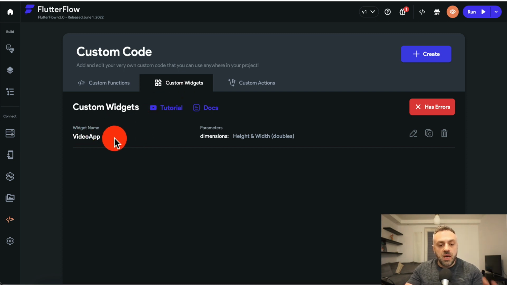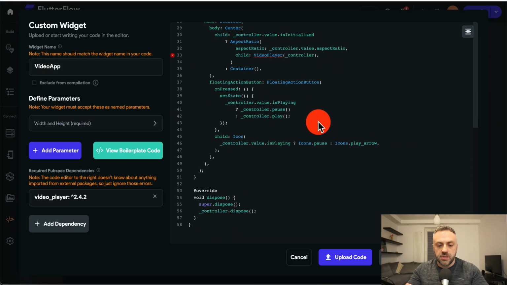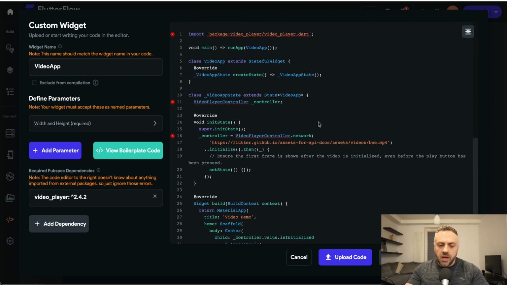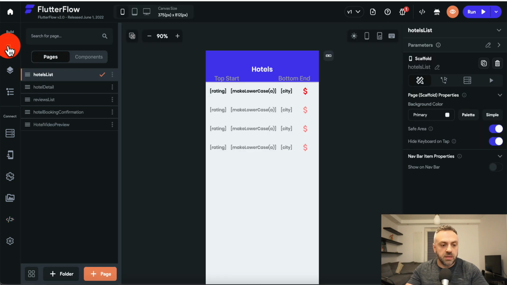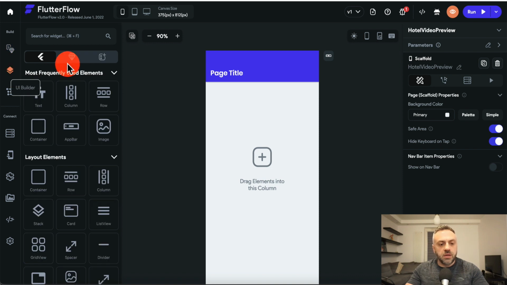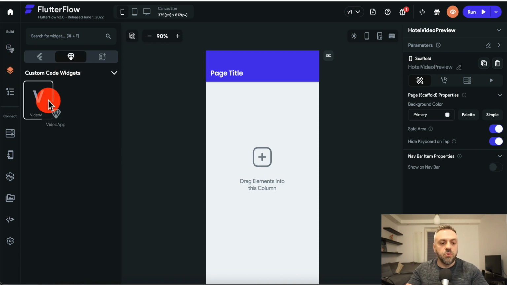So for instance, I have here an app where I built out a video app widget. If we hit this edit here, you're going to see I have a little bit of code here, and it's nothing complicated. It's actually very, very simple. And this allows me to essentially have a widget that displays a video. Okay, in this example, now I can go back here and I can essentially pick a page here. I can go back here, and if I come in here, I have a video app widget.